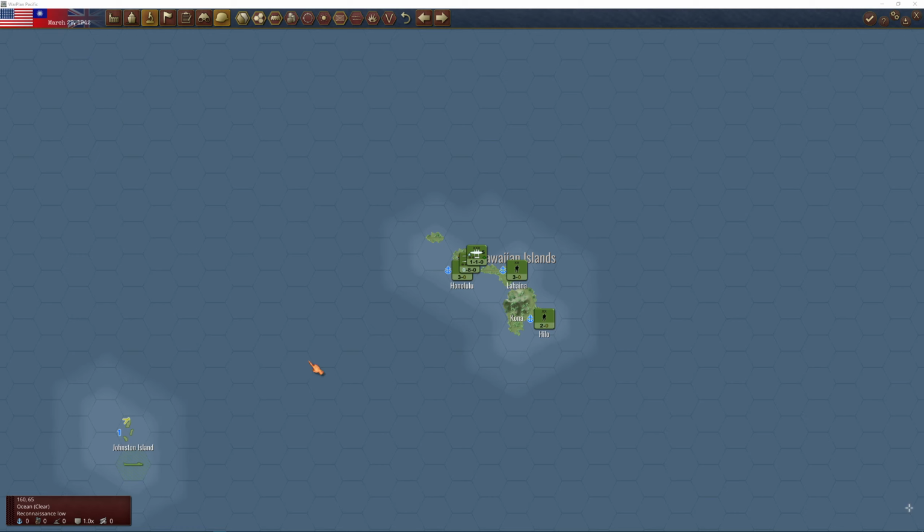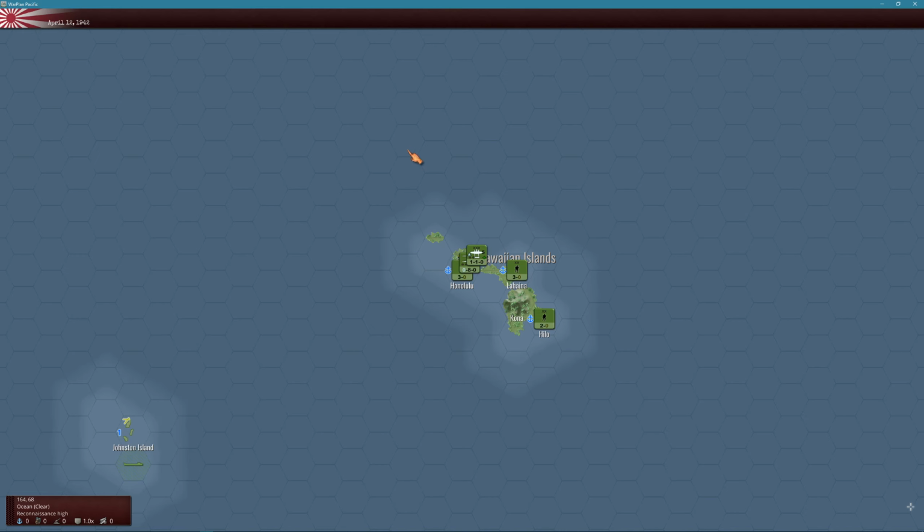It is March 29th. We're the Allies, and we're gonna click right here, do the Japanese turn, and get into April. April is, of course, the month of the Doolittle Raid. The Doolittle Raid is always fascinating to me as how do you game that out?